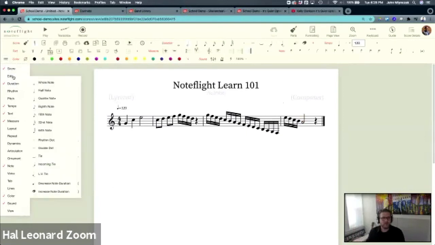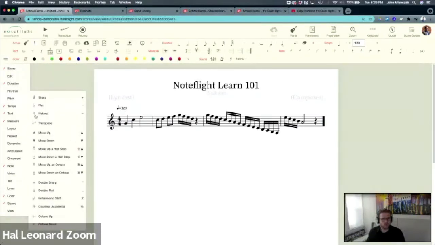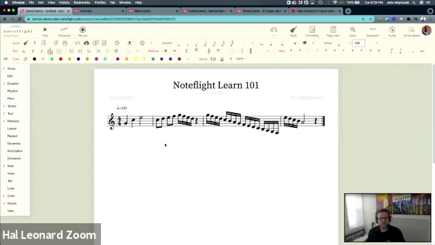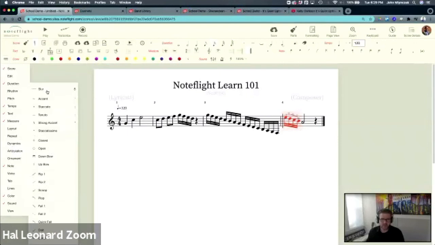Now, all of these are menu options. So there's a score menu, an edit menu, a duration menu, etc. All of these menu options give you the ability to take action on any notes. As we saw, NoteFlight is all about entering pitches first. So we enter notes, and now let's say I want to slur this 16th note run. Well, I can go to articulation, slur, and now I've slurred these. Notice as you hover, it opens the submenus, and it shows you if shortcuts are available.